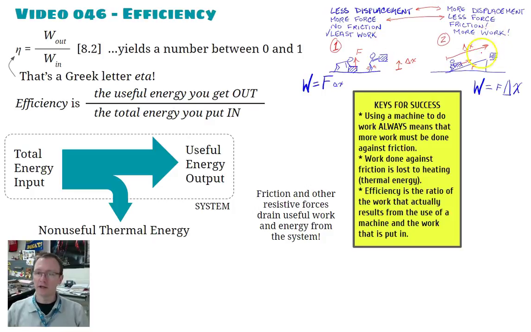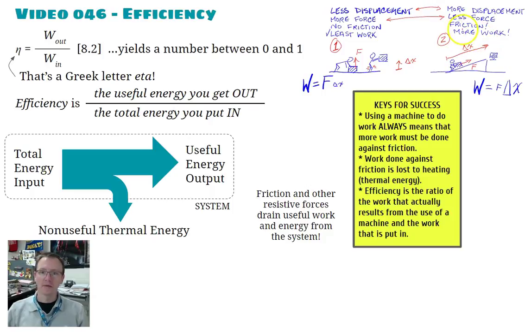It's much, much easier to lift your body weight slowly as you go up the stairs over a much longer displacement. So instead of going straight up and down, now you're going at an angle. And as a result, you have to walk for a greater displacement, but you're able to use way less force. And because there's friction, it ends up being that you have to do more work as a result.